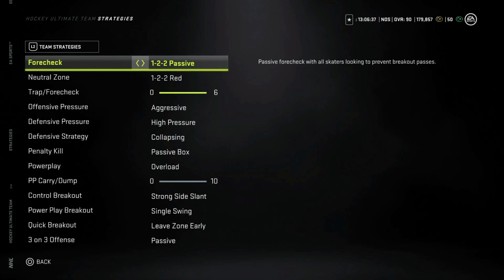So, on the forecheck, there is two options, in my opinion, that you should use. The 1-2-2 passive and the 1-2-2 aggressive. The 1-2-2 passive is very, very effective in NHL 20. In NHL 21, it's not as effective, but it can really, really slow down the rush.